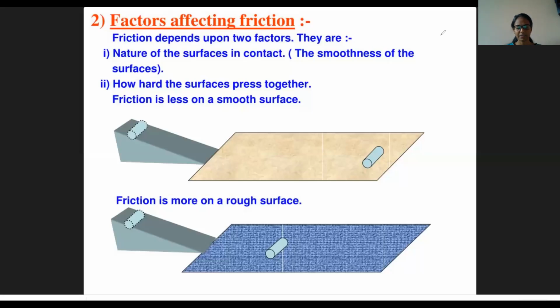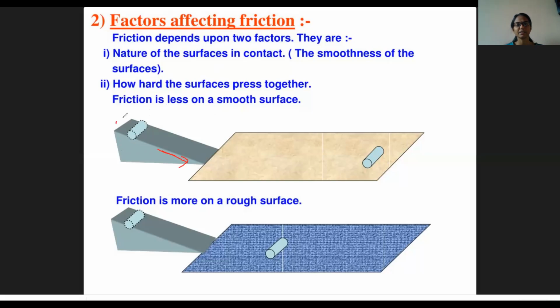Okay, now let us see the factors affecting friction. What are the factors? That means, on what factors does it depend? We say directly proportional, indirectly proportional, you know. Let us take that mass is directly proportional to inertia. We can easily tell. Like that, on what factors will friction depend? We'll try to understand. In your NCERT book, they have given one activity. They have taken one inclined plane, a plane with some slope, which we call an inclined plane.